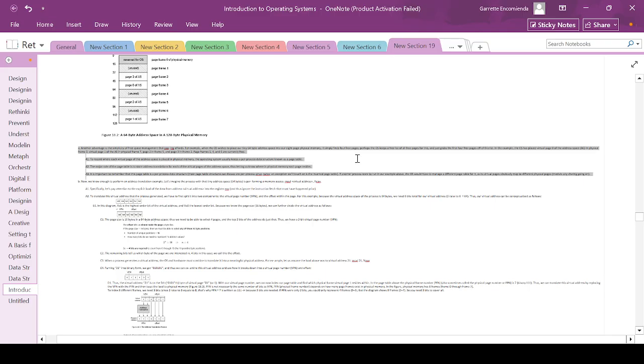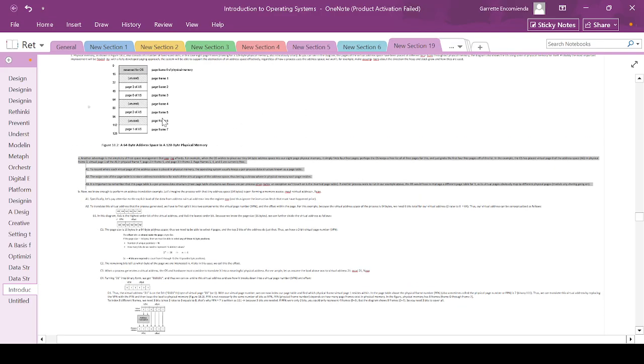It simplifies for free pages. Perhaps the OS keeps a free list of free pages for this. So the OS just keeps a free list of pages, and then for a 64-byte address space requested by the process, since we have this 128-byte physical memory, we know that it is divided into 8 pages. The OS already kept track of the free list out of those 8 pages.